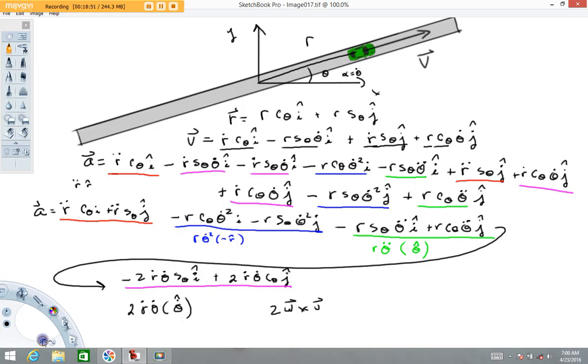And last but not least, this thing is rotating, therefore the velocity vector of the car on the bridge here as it rotates is changing in direction. And notice, like a second later, the velocity vector is going to be like this. So you got a change in velocity that's something like this. Kind of a crummy picture. That's your Coriolis acceleration, and that's the terms in purple.